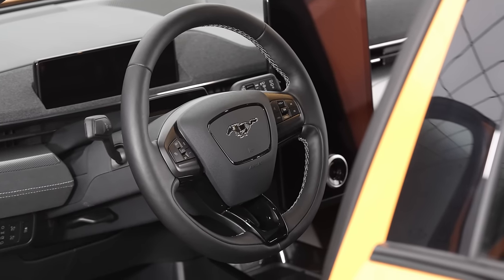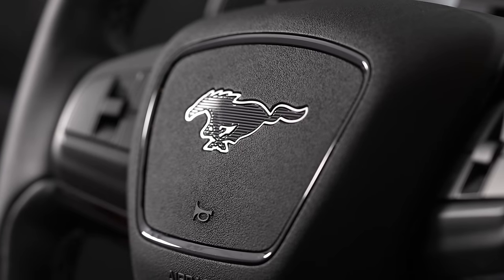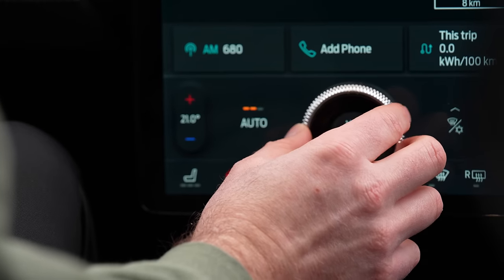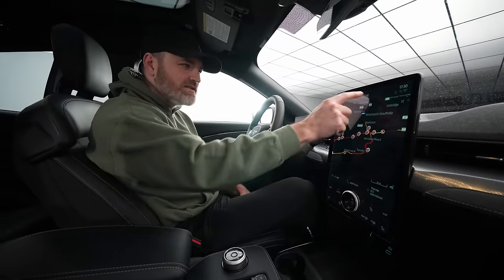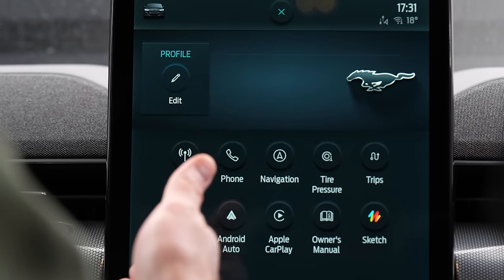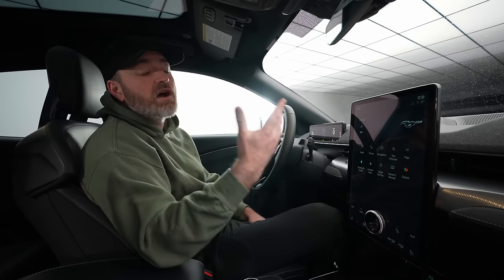You have some controls over here on the steering wheel. Of course, once again, you got the Mustang badge staring back at you. The display, portrait orientation, and this funky volume knob, which remains and is tactile. And it's kind of a nice little addition. It's just that thing you reach for on a frequent basis. They chose to have one thing that's not inside the touchscreen. Everything else is controlled from here. So this has both Apple CarPlay and Android Auto and Bluetooth audio. So there's many ways to listen to your favorite content, including one of my favorite things to do in a car, which is listen to audiobooks.